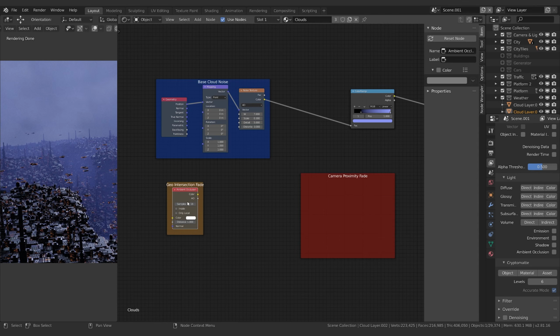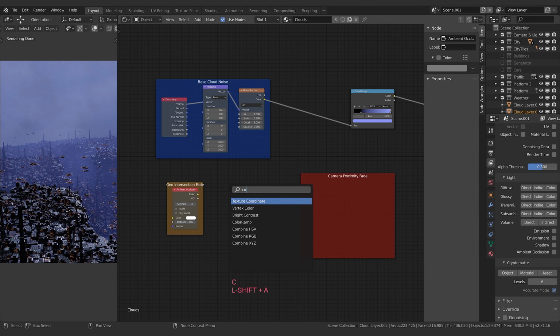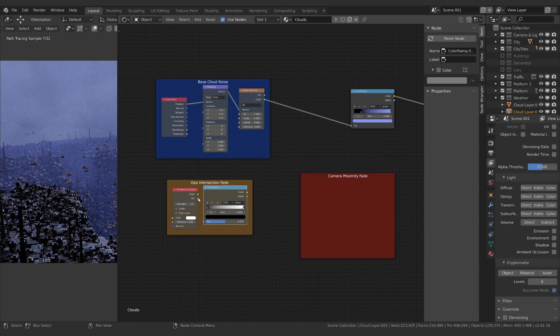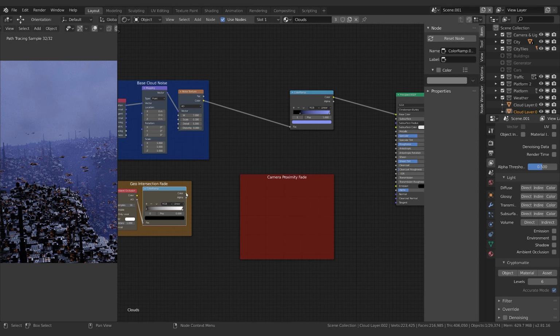But the gist of what it's doing is it's saying, okay, is there something nearby? Is there any geometry nearby? If so, I'm going to shade myself a bit darker or a bit lighter based on your color. So we can use that to determine, okay, when is some geometry close to our plane? So what we want to do is grab a color ramp, and I'll just drop it on here. We're going to pipe the ambient occlusion into that. You could probably pipe the color in, it doesn't probably matter. And let's just feed this directly into our alpha channel.